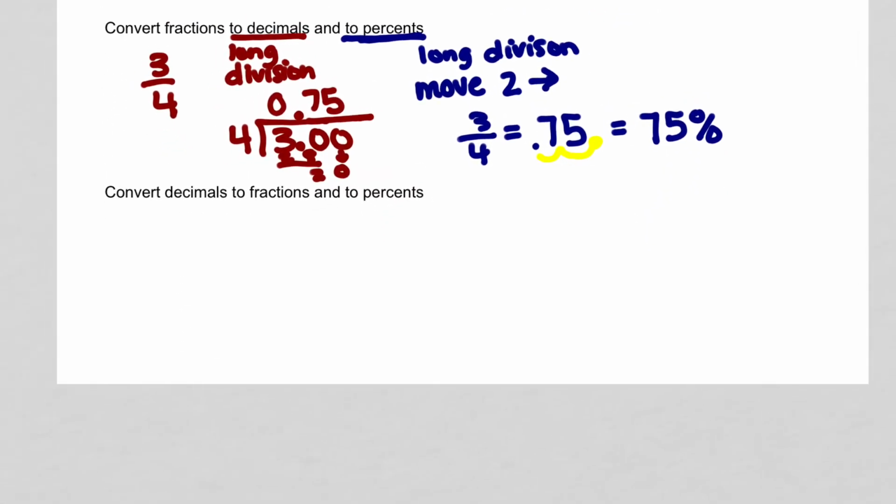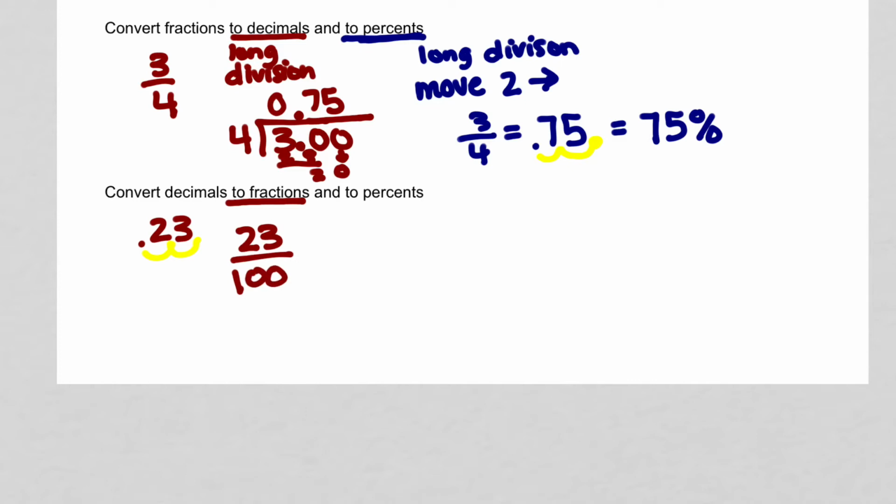Okay, now let's see, what if I have a decimal and I want to make it to a fraction? Well, if I want to move a decimal to a fraction, I'm going to put it over, a lot of times 100, but let's look at it. If I have something like 0.23, well, I know that this is the 10th place and this is the 100th place. So I know I'm going to put that one over 100. So 23/100, and that is my fraction.